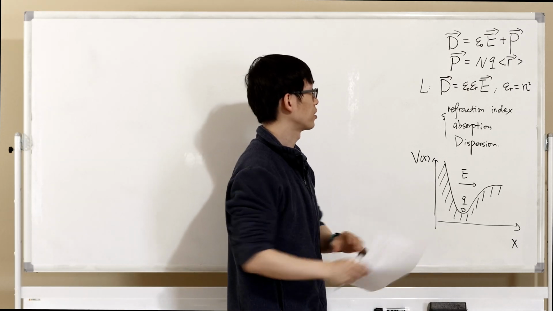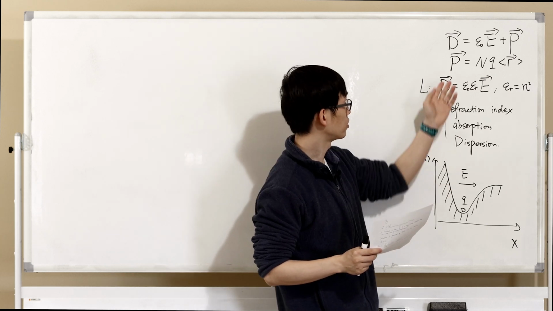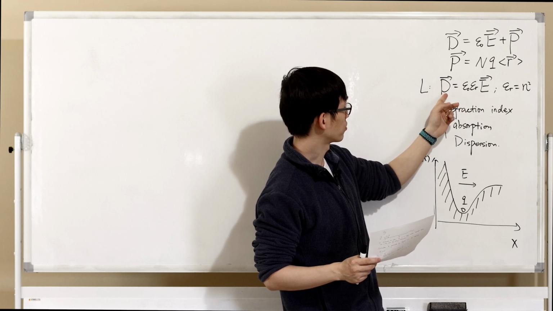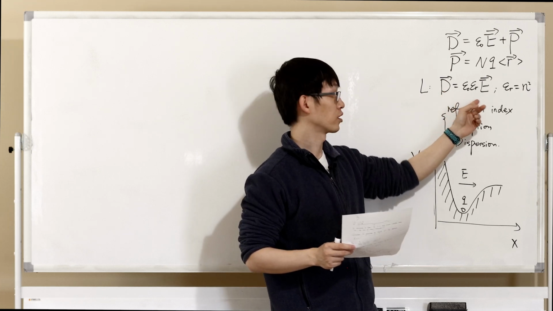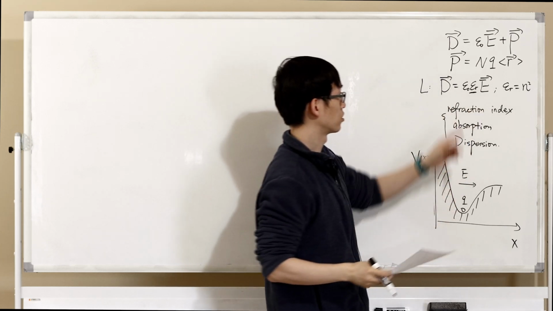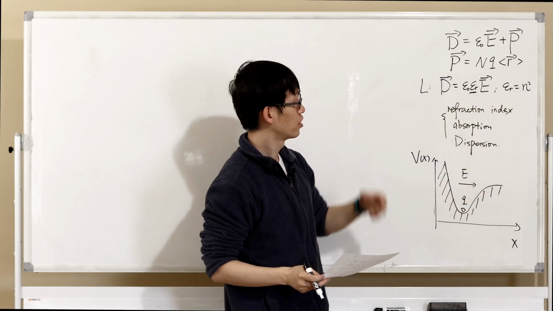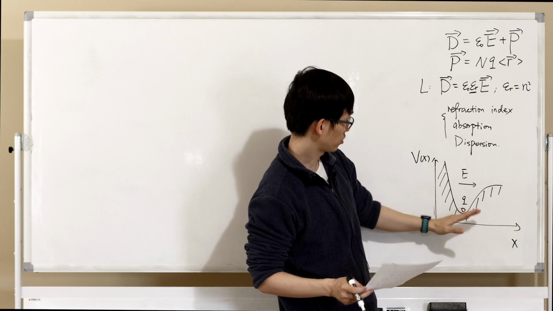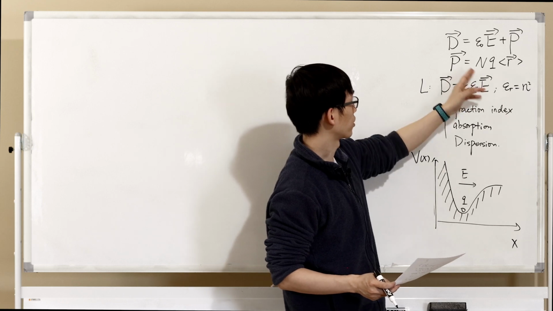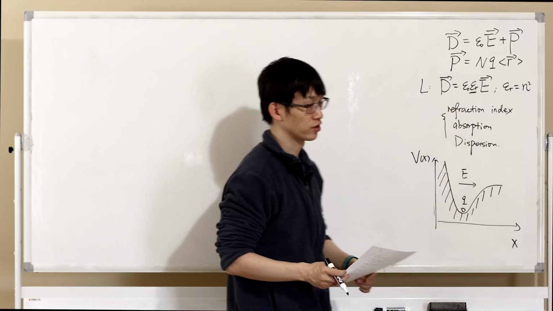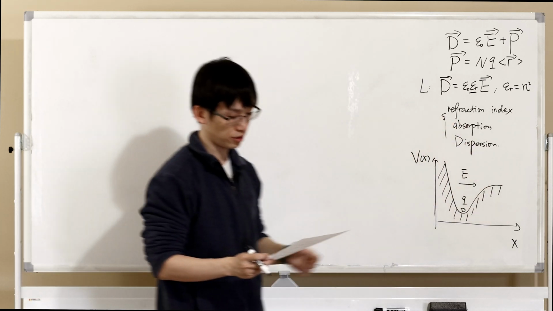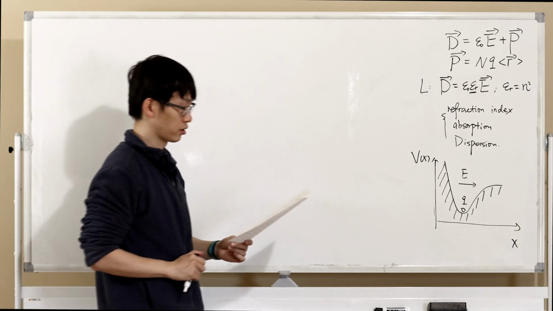So with a very simple example, we solve what the polarization is and what the displacement field is. Eventually, in the linear case, you can write down that the displacement field is proportional to the electrical field with the constant coefficient epsilon r, and we know that this is connected to the refraction index. So by solving a single molecule, and assuming a homogeneous material, you can get from here to here and eventually solve the material response. In a way, this is a linear interaction between light and matter under the classical model.